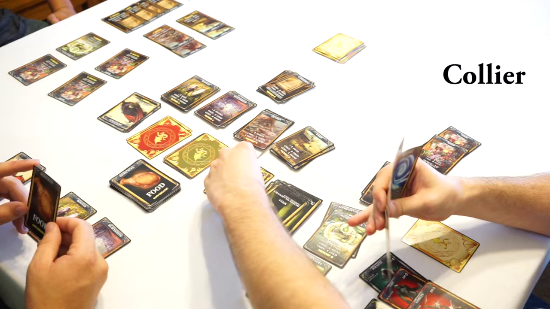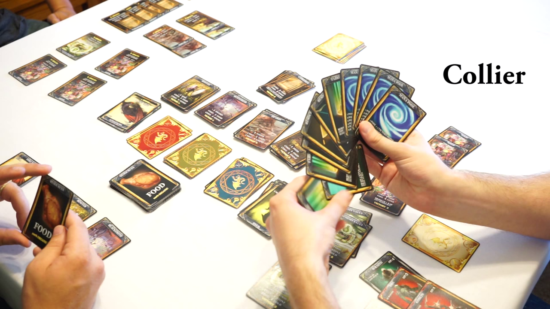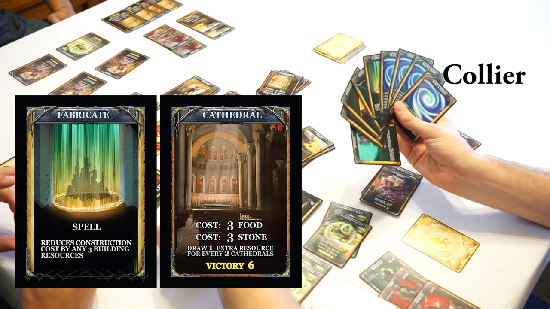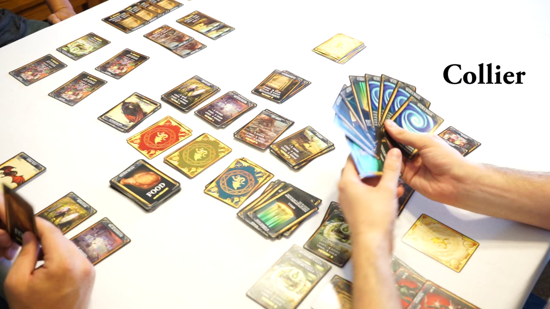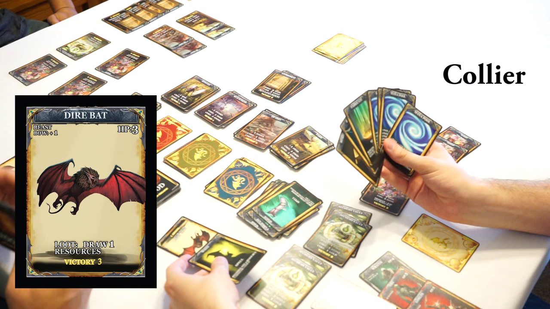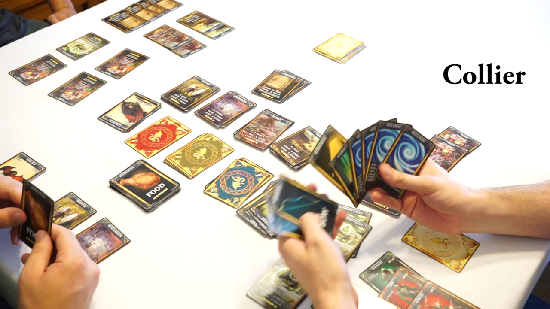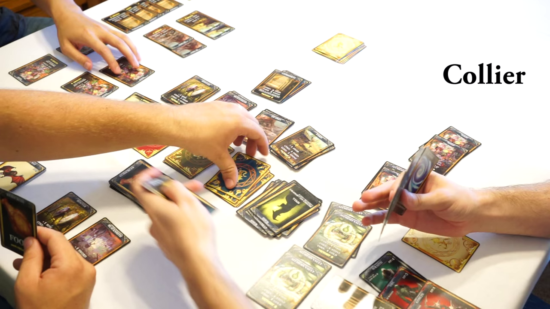1, 2, 3, 4. That's a lot of fabricates. I'm gonna double fabricate, and I want a cathedral. Then I'm going to use haste and fight a monster. Wow. A little bat. You know, I wish I had some more bows on me. Oh look, I do. I'm gonna get your loot. I wish I could protect you from getting all that alchemy vault. All of this for another spell. And that'll be it for me.